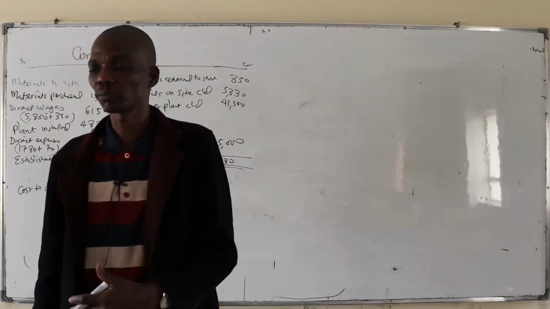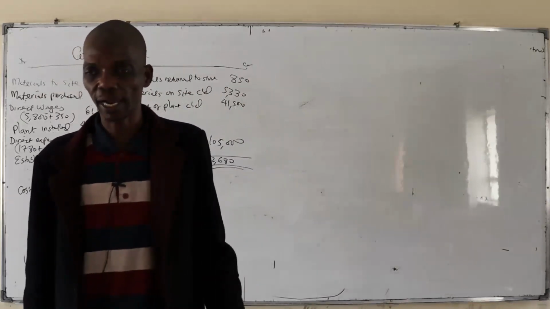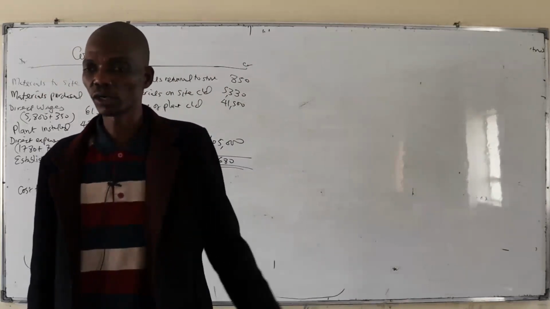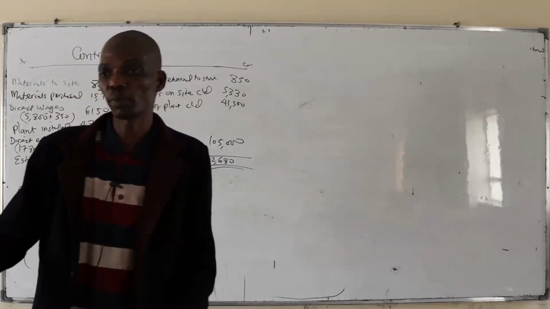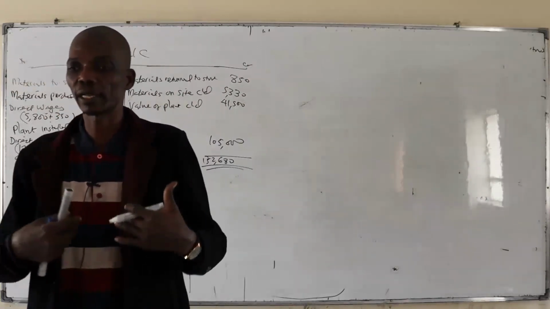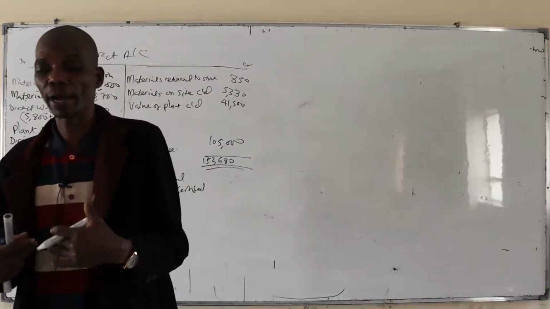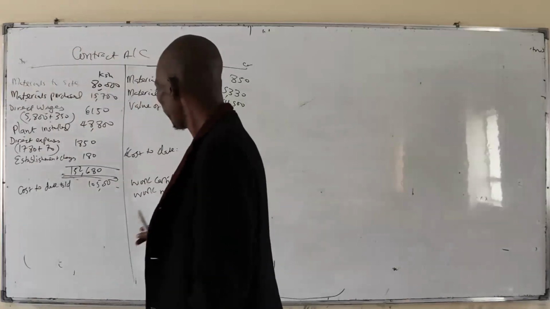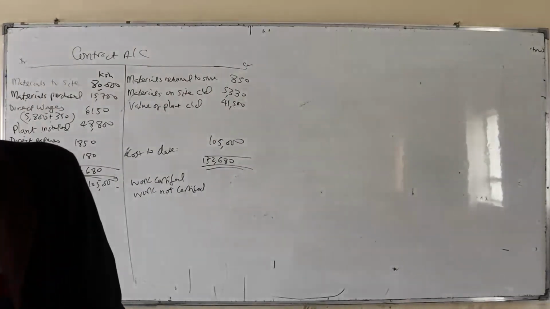So it may happen that as the work progresses, the architect comes in, inspects the work that we have done, issues a certificate, and goes away. Then after he has gone away, we are still continuing the work. So at the end of the period, there was some job that we have already done, but the architect has not come back to inspect the value of those works. So in summary, we have two categories of work.